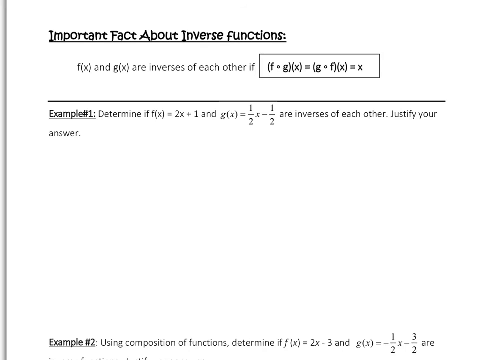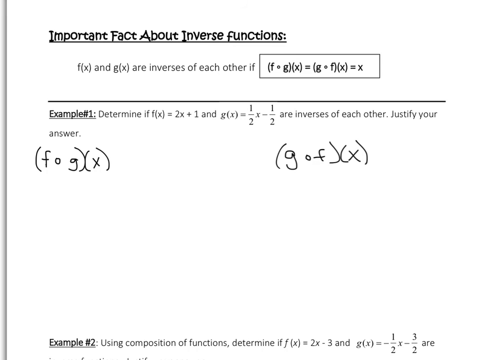That should help us with this last page. There's one last important fact about inverse functions. We say that two functions, f and g, are inverses of each other if we compose them one way, f of g of x, and then compose them the other way, they both should equal x. So let's try the first example. We're going to do first f of g of x, and then we're going to do g of f of x, and we're going to see that they both come out to x. Okay, so again, f of g of x, which is here, and g of f of x over here, when we do them, they both need to come out to x.